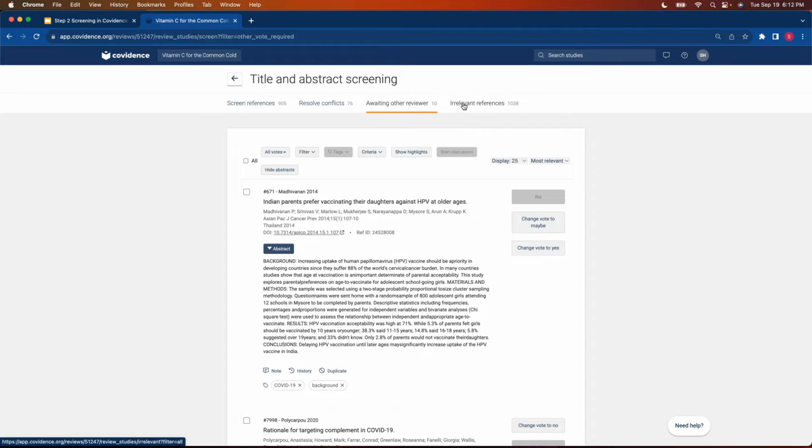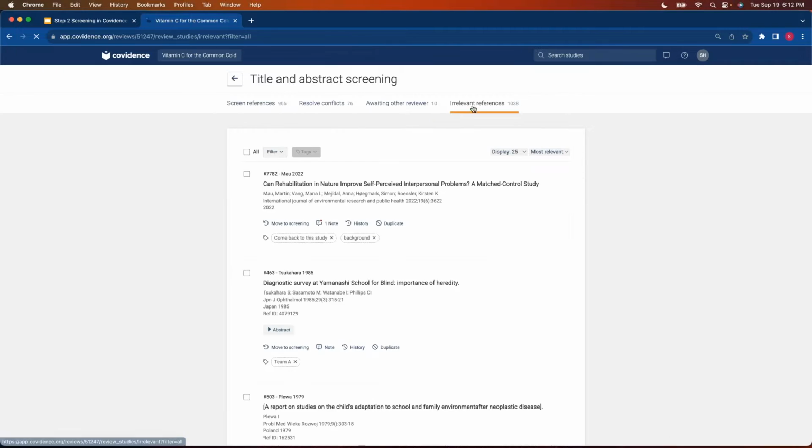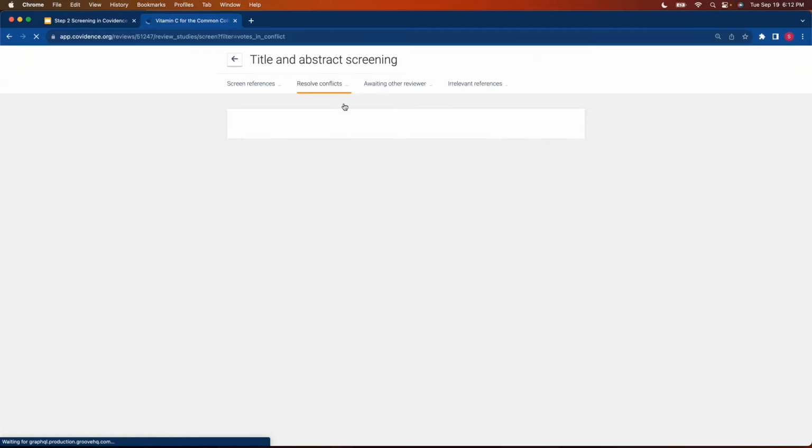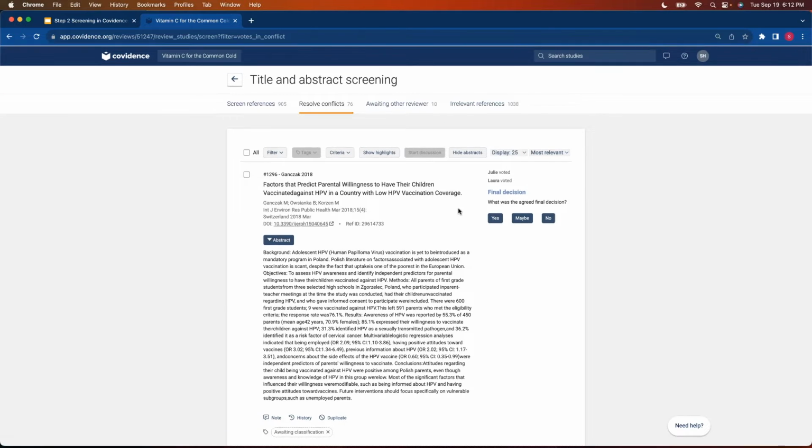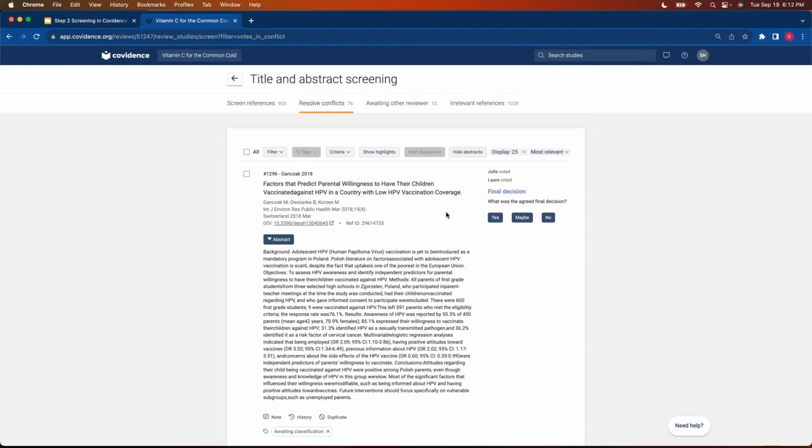If a reference has received 2 no votes, it will be moved to your Irrelevant References tab in Title and Abstract Screening. And then if a voting conflict arises, so that means if a reference has received a yes and a no vote, you'll see who voted but not how they voted, and it will require a third and adjudicating vote.